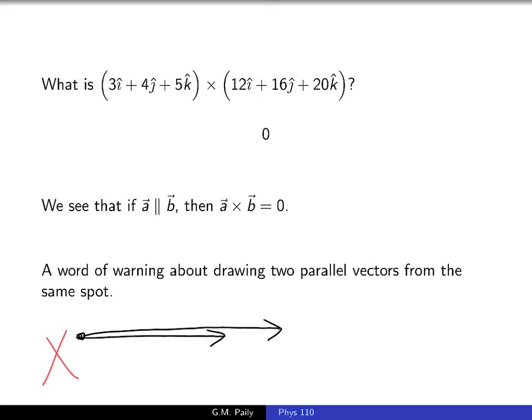The correct way to draw two parallel vectors that start from the same spot is to draw a single line and put two arrowheads. After that, you place the labels of the vectors next to the arrowheads. In this way, it is clear that there is no angle, or the angle is 0, between the two vectors. Vector A extends from here to here.